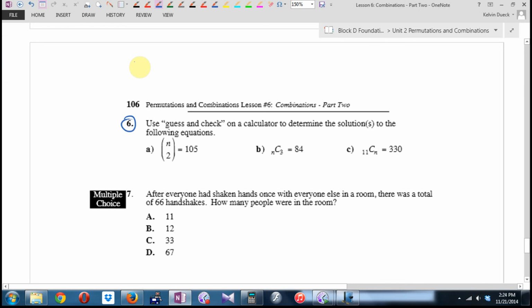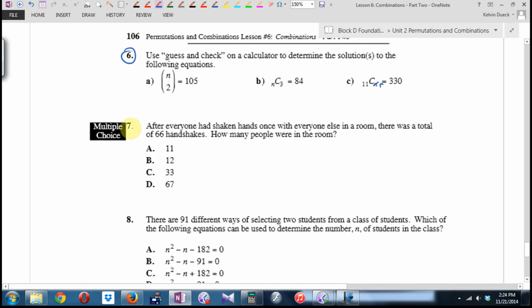I have one beef. Can you all look up? Can you look at 6C? 6C says 11 choose what? You know what? Cross out the n, make it an r, because that's the variable that we've used. We used n for the first variable. We used r for the second variable. That's me being very peevy. And you know what? Guess and check for that one. That one is very tough to solve algebraically. You can try number 7. This is a handshake question.